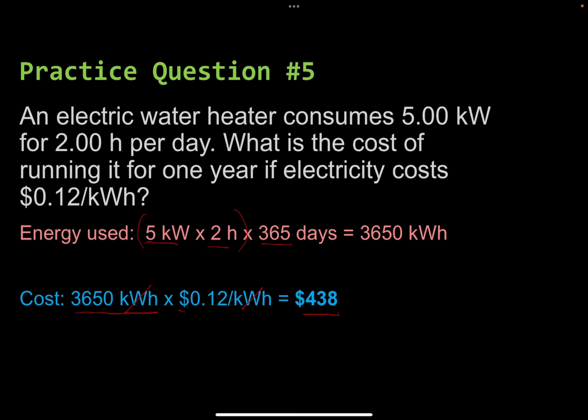But your water heater does actually add up. Anything that is heating up or cooling down takes a lot of energy. That's things like your water heater, your dishwasher, your air conditioner. Those are ones you kind of want to pay attention to when you're using them if you're looking to reduce your cost.